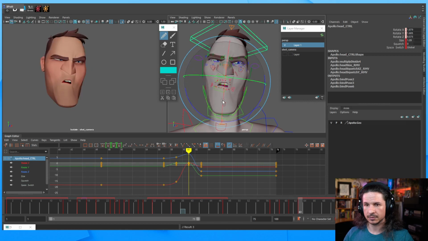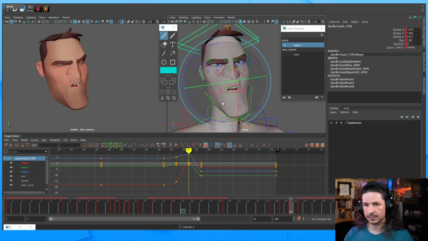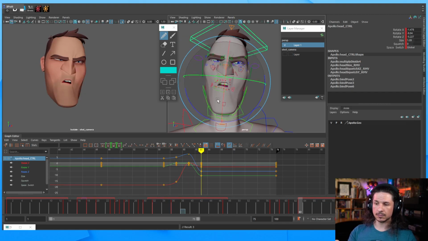Okay. Now, on frame 63, that was the original stop to our motion. But I want to add an overshoot. I want this to go a little too far, hold, and then come back. So let's do that. So we've got this pose here.